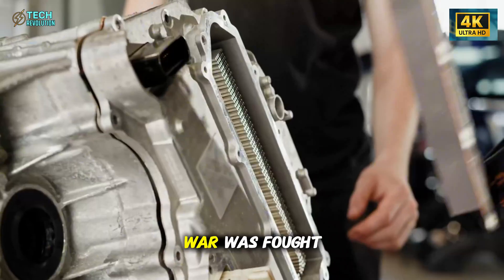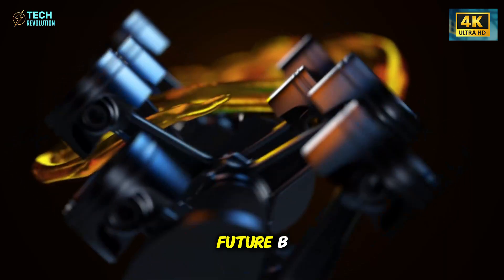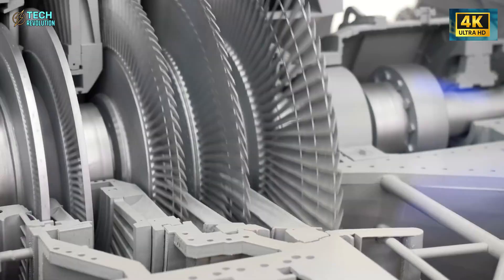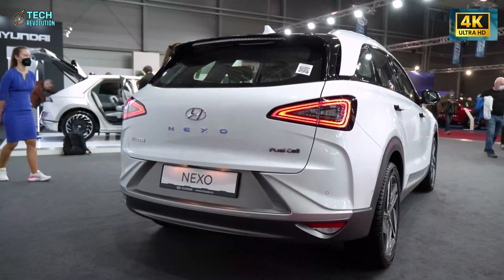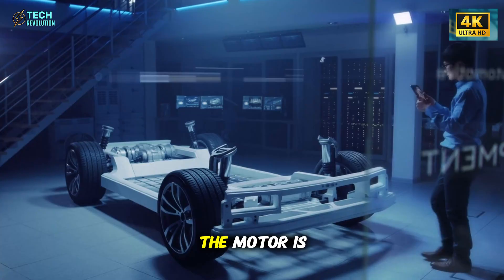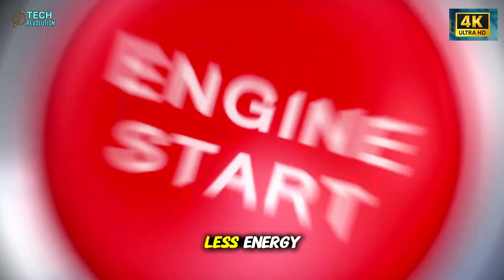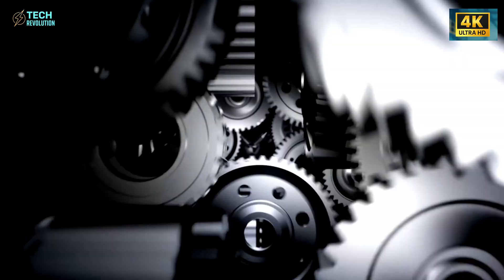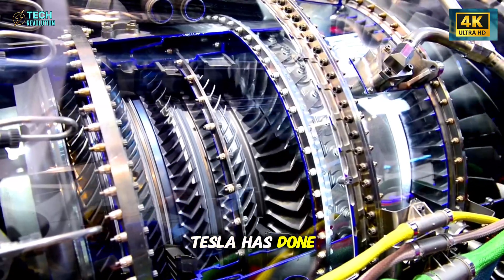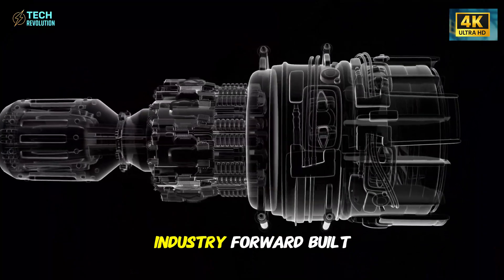For over a decade, the EV war was fought over batteries. Everyone believed that whoever built the best battery would rule the future — BYD with its blade battery, Toyota with its solid-state ambitions, and Hyundai with its high-voltage 800-volt systems. But Elon Musk saw what others missed: batteries are only half the story. The motor is where efficiency is either won or lost. If you could reinvent the motor, make it waste less energy and require fewer rare materials, you could transform the entire equation of electric mobility. That's exactly what Tesla has done. The 2026 drive unit doesn't just move the car forward — it moves the industry forward.